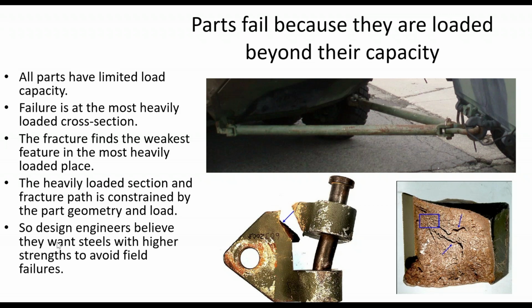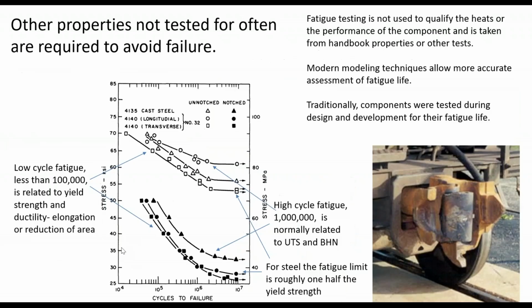But they don't want higher strength. We know that because they don't buy high strength materials. We can make steels routinely that have over 100 KSI yield strength, and most of what we make is 40 KSI yield strength. So we can have more than twice the yield strength, and few people buy it. Why don't they buy it? Because it's limited in ductility and toughness, and you don't get the safety you want. So when a design engineer says they want higher strength, they don't want failures, and they use strength as a way of discussing the capacity of the material to avoid failure.